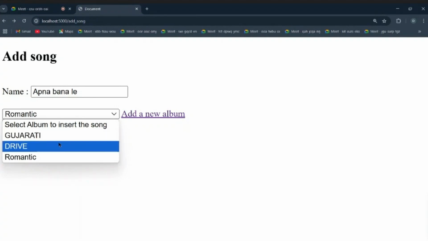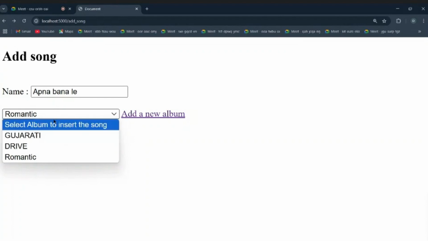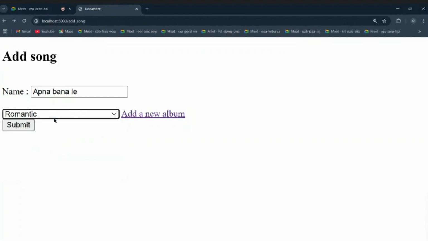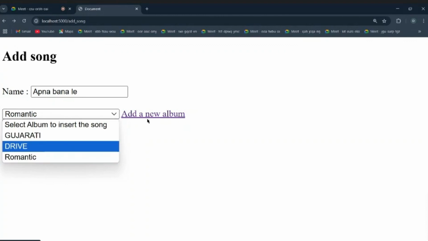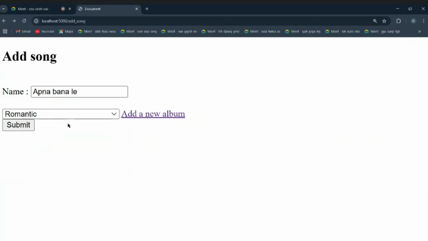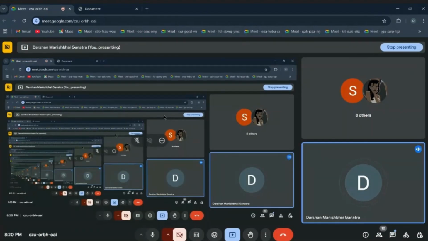I didn't understand. These are the things that already exist in the database. This is the thing that is in albums, and I'm showing it, right? Yes. So if I want something new, I will press here, and I will not see it here, right? Okay, do you understand? Yeah, okay.